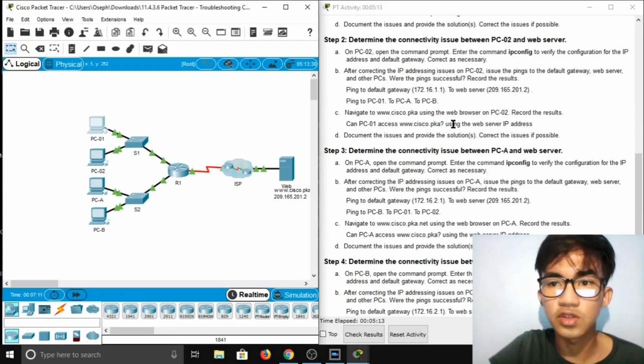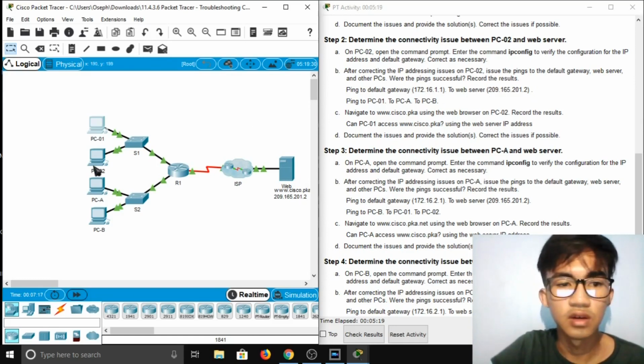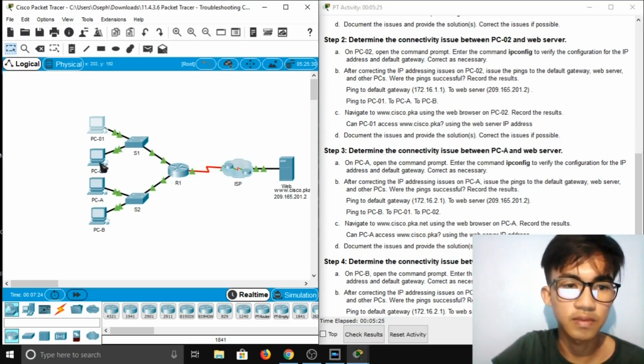Determine the connectivity issue between PC02 and the web server. On PC02, open the command prompt and enter the command ipconfig to verify the configuration for the IP address and default gateway. Correct as necessary.